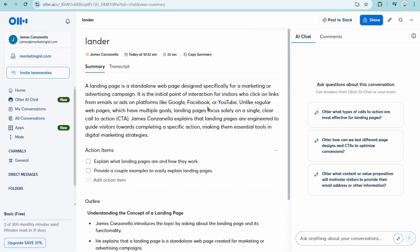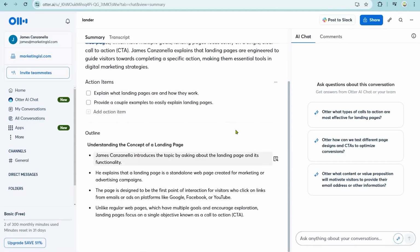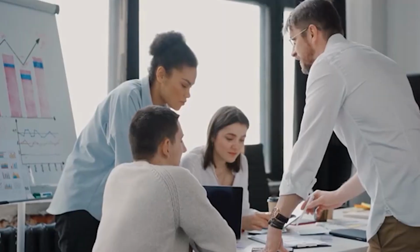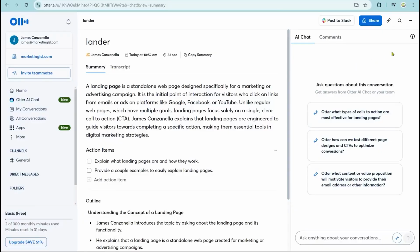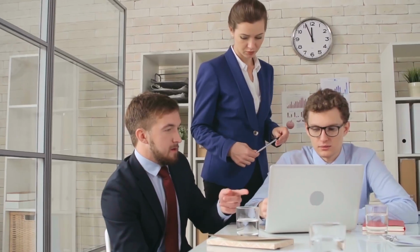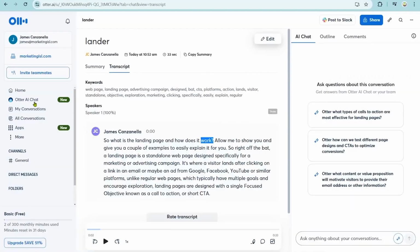However, Otter isn't without its challenges. It can sometimes mishear words or struggle with accents. There are also privacy concerns, as the tool records everything that's said. Schools and businesses are grappling with how to use this technology responsibly while reaping its benefits. Despite these issues, Otter.ai represents a significant step forward in how we process and retain information in both educational and professional settings. It's not just a note-taking tool, but a way to enhance understanding and productivity.